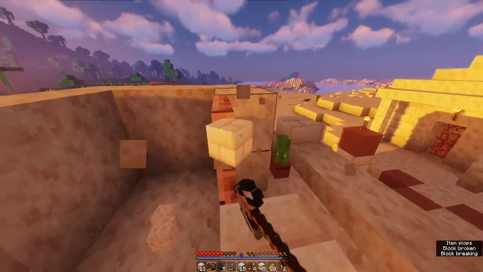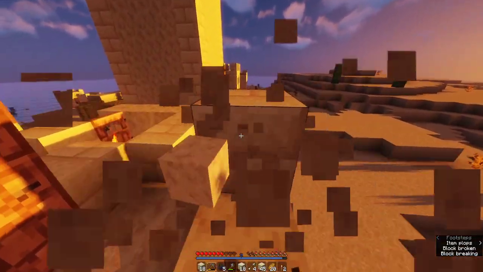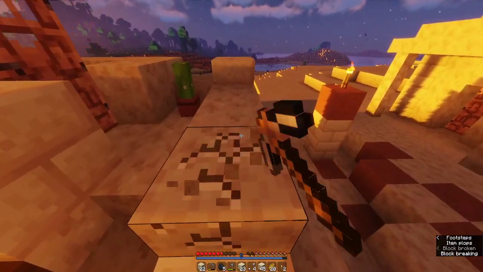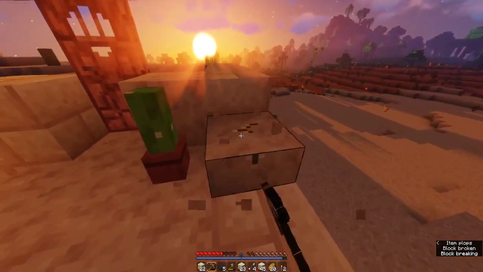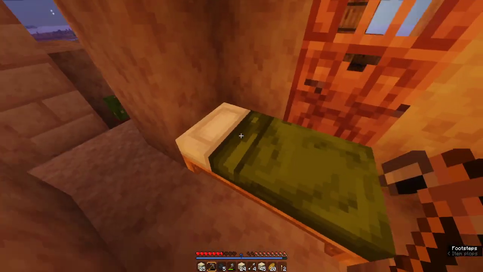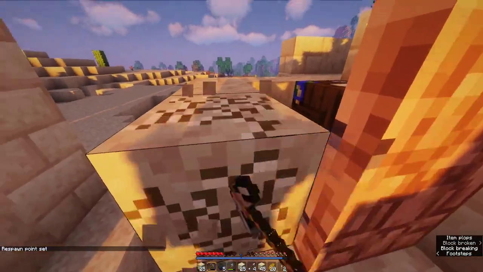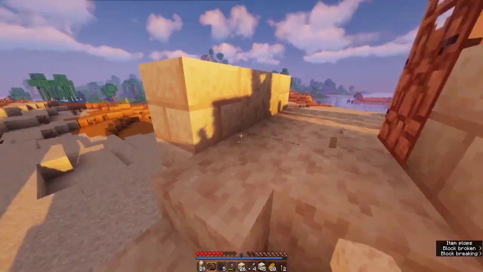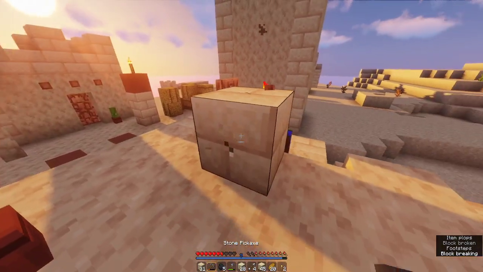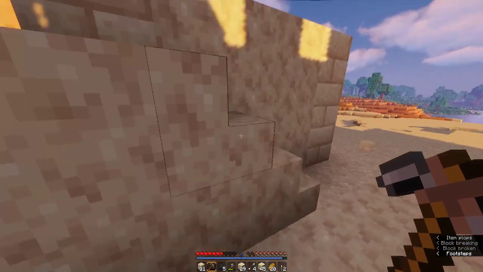The sun is setting too, so we could probably hop into a bed really quick and then just spend the next day or two building. Yeah, let's run to the bed really fast. There we go. Pick up the little potted cacti. There we go. Alright.